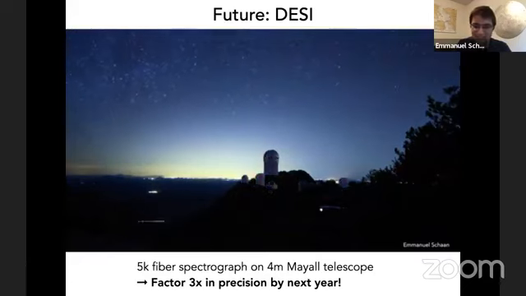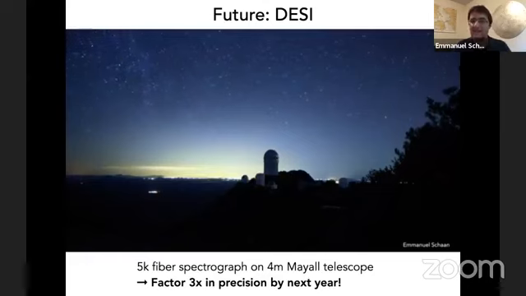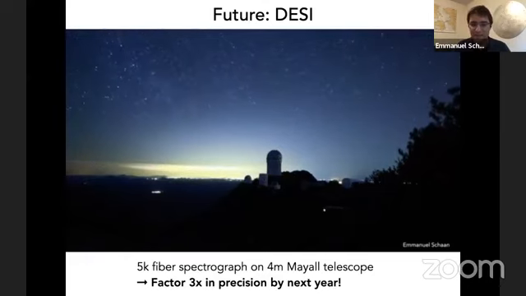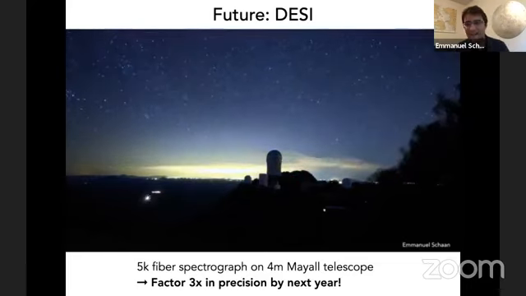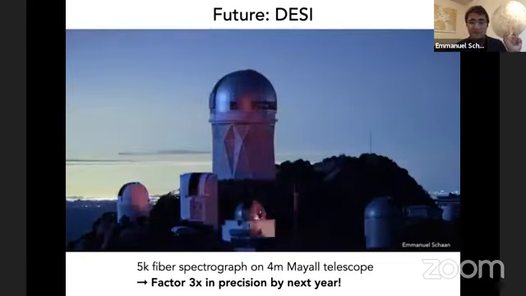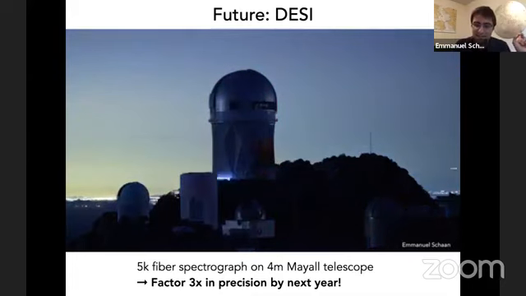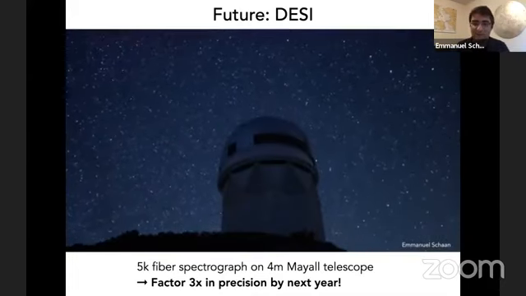This survey is collecting data. It got delayed by a few months because of the coronavirus, but observations are about to resume in a few weeks. And while the BOSS experiment was able to look at many galaxies at the same time, this experiment will look at many, many more galaxies at the same time.